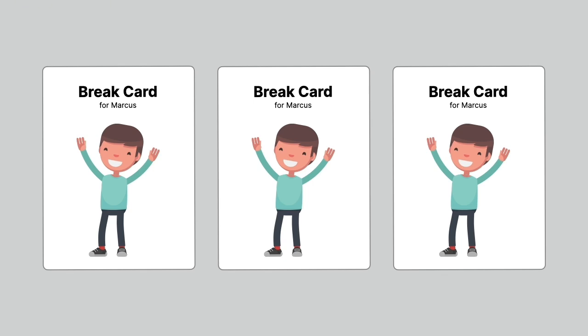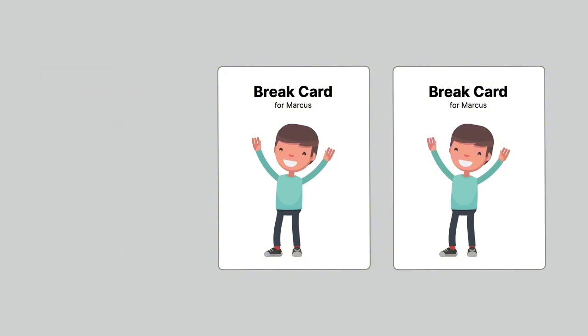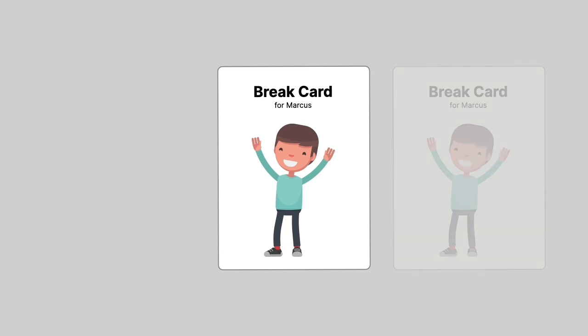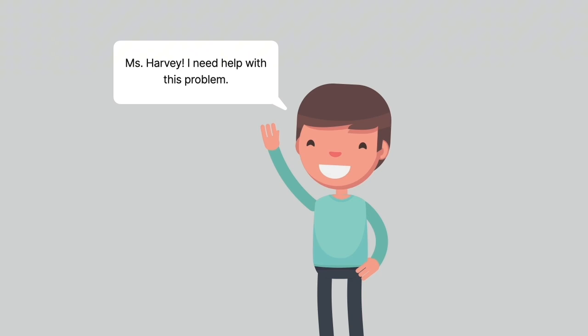As occurrences of property destruction decreased, Marcus's educators gradually faded the provision of brief breaks, the alternative behavior taught and reinforced as part of the DRA procedure, from independent seat work. Marcus was eventually transitioned from 3 break cards per class to 2 break cards per class, and as occurrences of property destruction continued to decrease, he was transitioned to only 1 break card per class. Eventually, Marcus was not issued break cards altogether, and instead he was provided the opportunity to request teacher or peer support with 1 problem on an independent seat work math activity each class period.